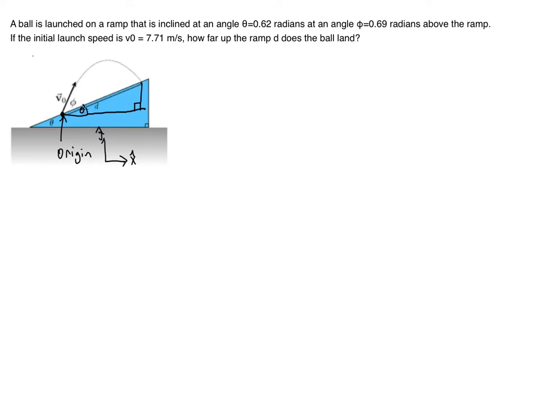which has a little interior angle of theta. And then the projectile is launched relative to the horizontal here with an angle of theta plus phi. Okay, well, given all that, let's write down some kinematic equations. By virtue of my choice of origin, I can go ahead and simplify my x-coordinate equation a little bit by saying that x0 is going to be 0, just from my choice of origin.